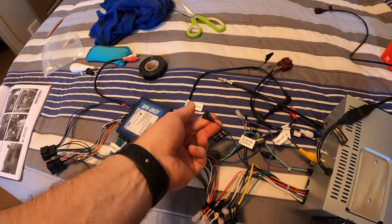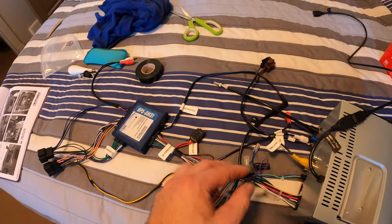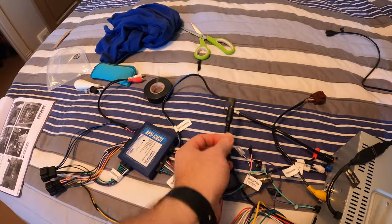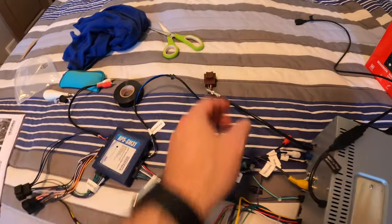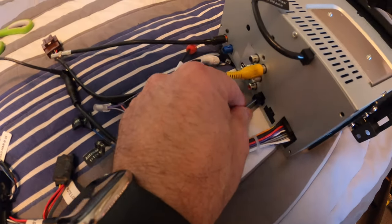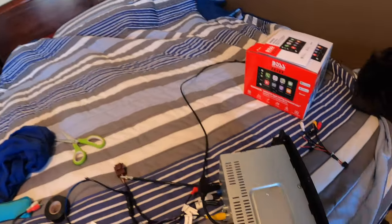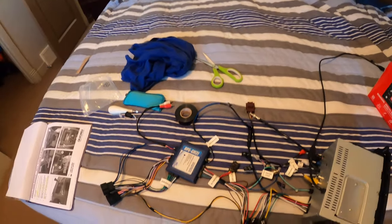Some of the things that were not used, like this one — the pink wire. And then this blue one, so this one is the steering wheel controls, which are coming from the radio. So we're going to pop that in. This is the RCA camera. This is the connection to the radio, the harness there. I'm going to put the GPS in there. This will be for the CarPlay — loop it around, try and find a spot in the dash.